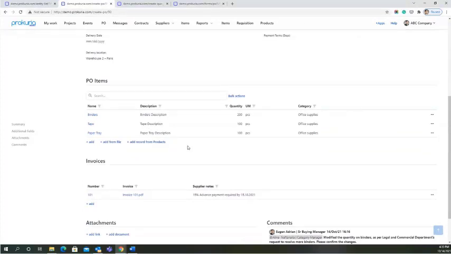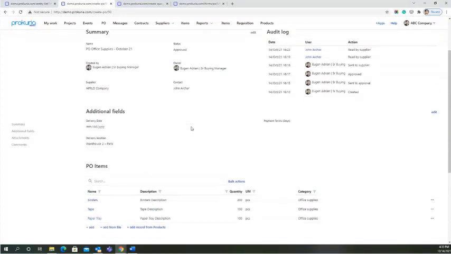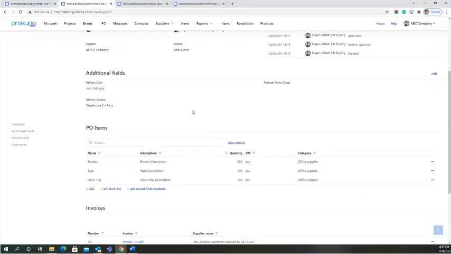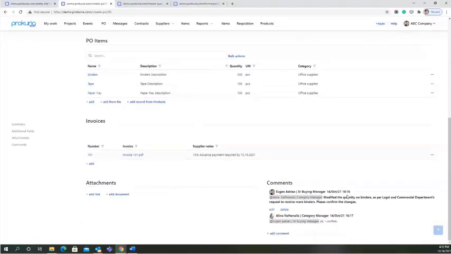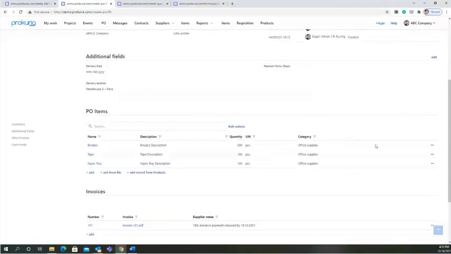Definitely. So as we said, this is just a very basic example of a PO, just for you to understand its functionality. We focus more on the interactive side of the PO, in the sense that POs are a web page. It's fully customizable. It's fully interactive. However, what we can do, for example, in the PO items here, is add whatever fields are required. So, for example, we can also add a price field. It's very easy to do so, and this is one of the ways in which we can add fields here. We can also add whatever other fields are required.